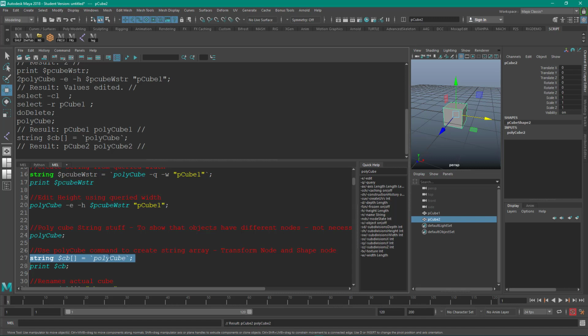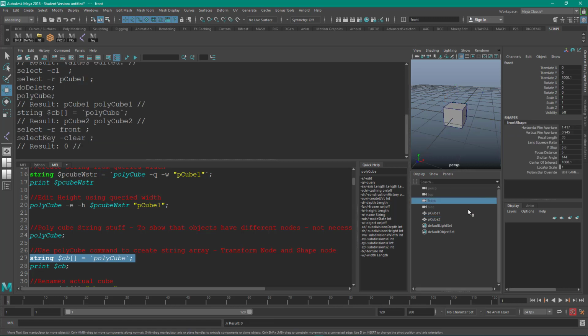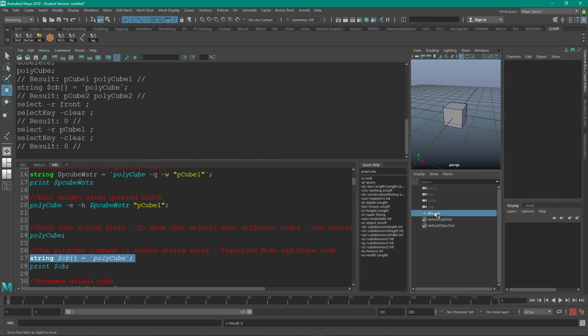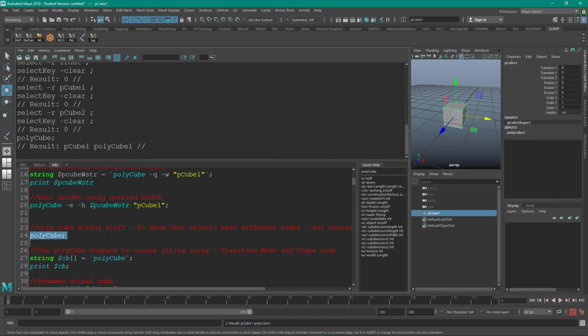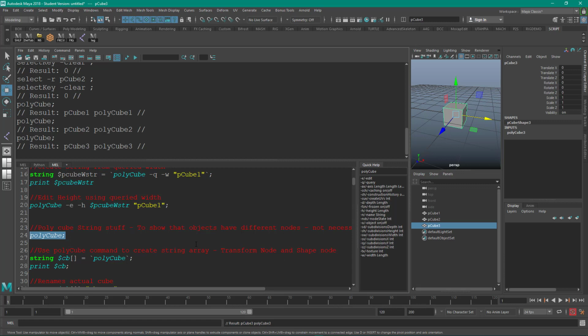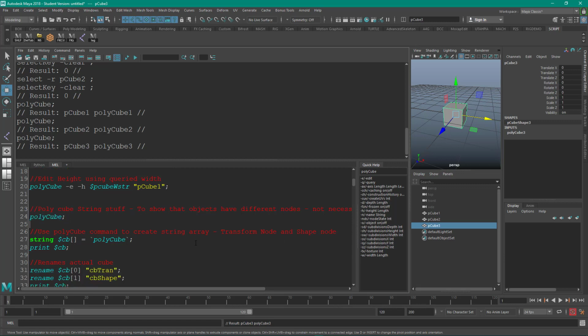That's actually something we should do here. So I'm going to make several cubes. Let's just run that a few more times. Okay, so I've got 3 cubes now. Our script's never going to know how many cubes we have unless we ask it. So here I'm going to make a new PolyCube, and I'm going to put it into a string array named CB.